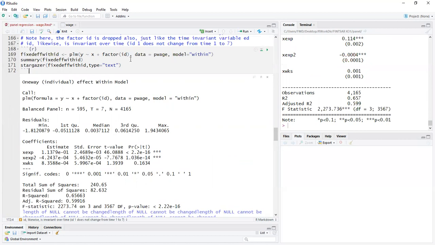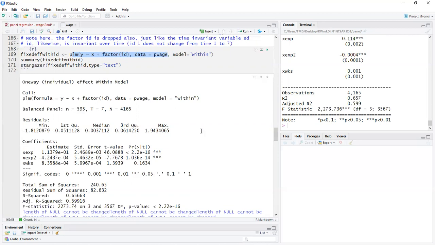Unlike dun sa LM natin kanina, pag in-LM natin to, di ba? Nung in-LM natin to, okay, hindi nga lang natin sinama tong model na to kasi hindi naman siya panel data regression. Yung factor na to, magkakaroon ng dummy variables na 594. Dito sa panel regression, sa fixed effect, tinanggal siya. Okay?